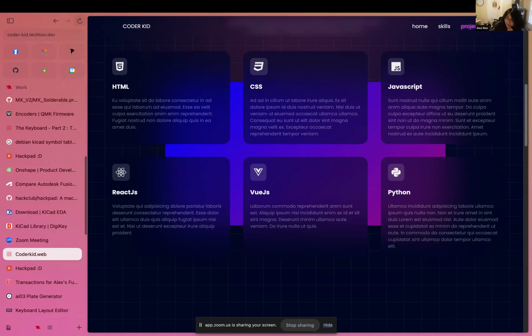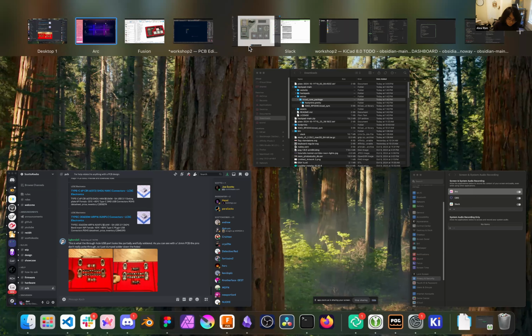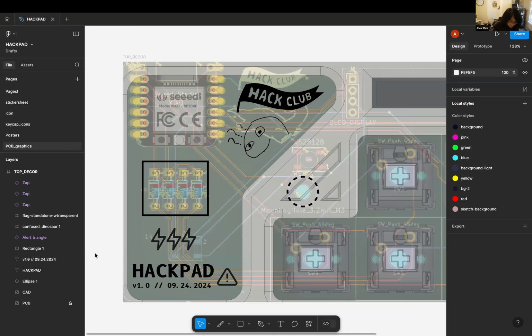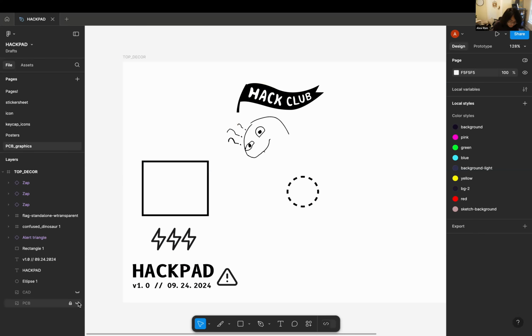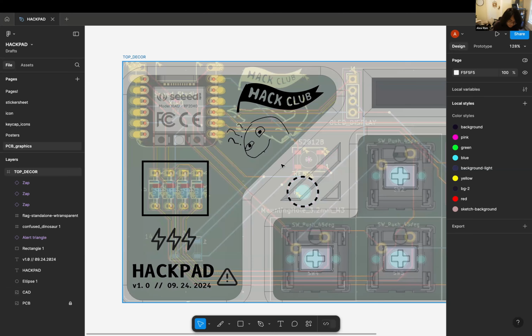Figma. How did you set distance from the Figma stuff to outlines on the PCB? So basically I just overlaid images of the PCB, and then I just drew over it. So if you look here, I drew over it and then I exported it as a graphic. Oh shoot, you can't see my Figma. Basically I would overlay it onto the PCB and the CAD, and then draw the actual thing after.